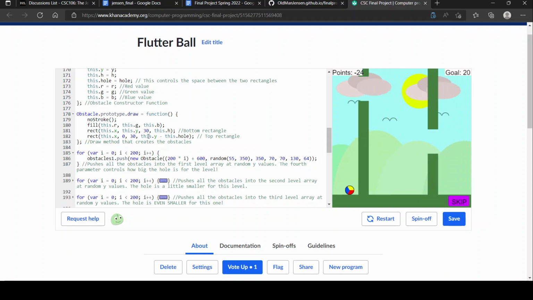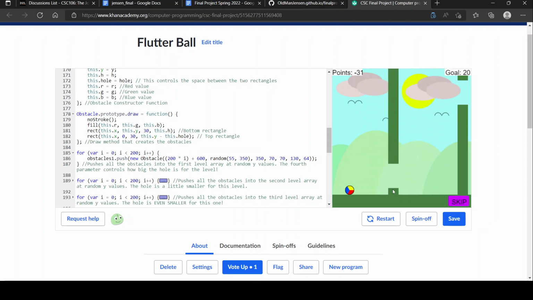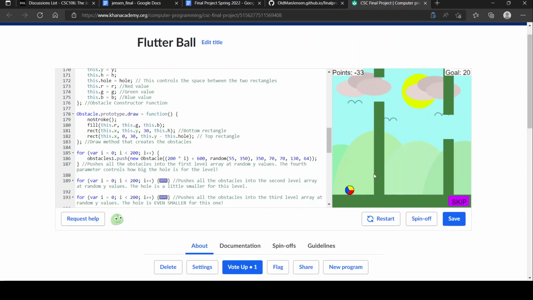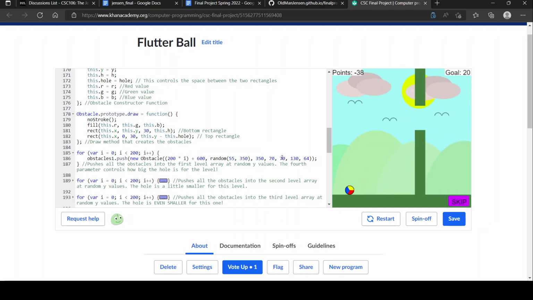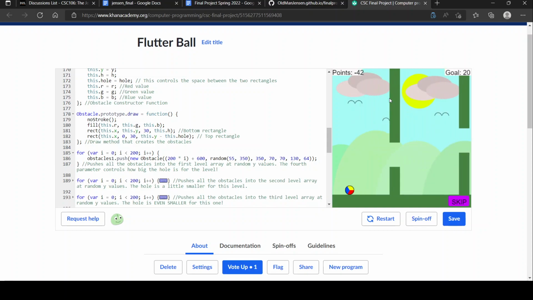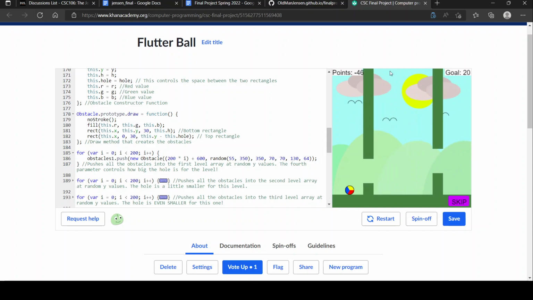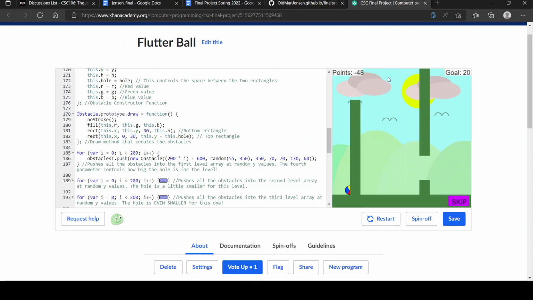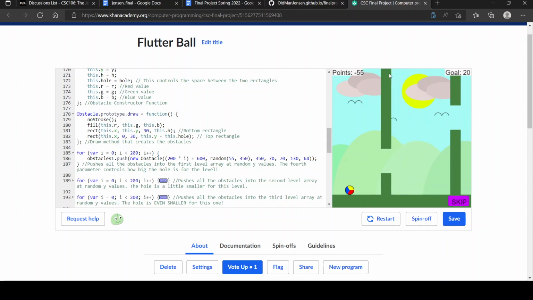I set the y values to a random value, which we see right here. So this bottom rectangle is going to be either from 55, which is up here, or 350, which is down here. And I did the same thing with the rectangle up top, except instead of starting it at random y values, I started it at 0. What that does is it makes this rectangle always at the top of the screen.